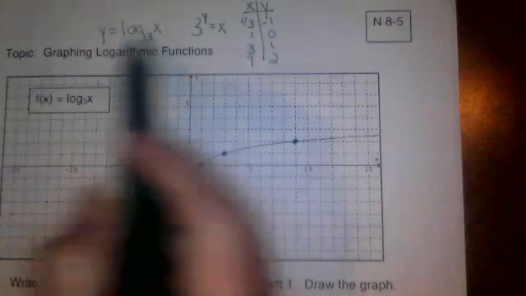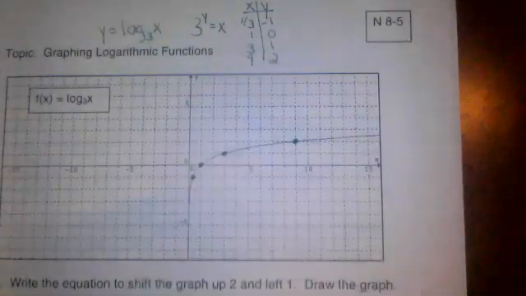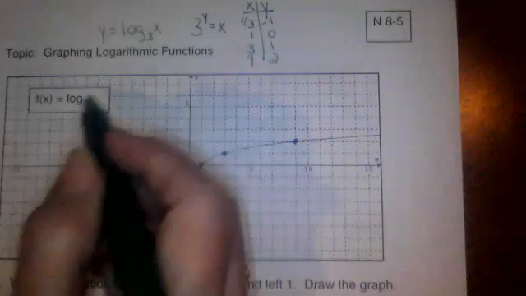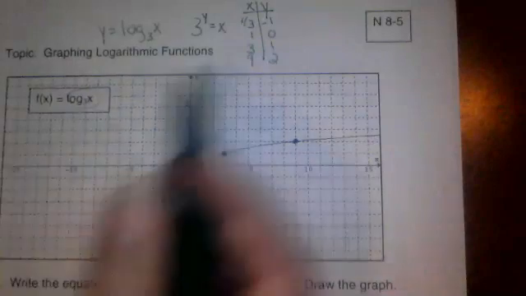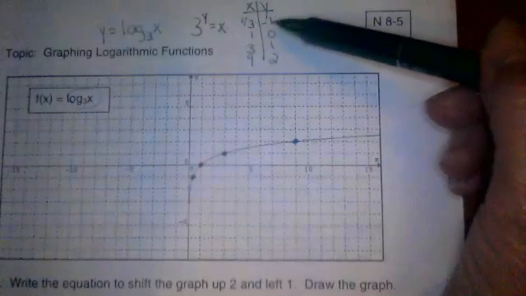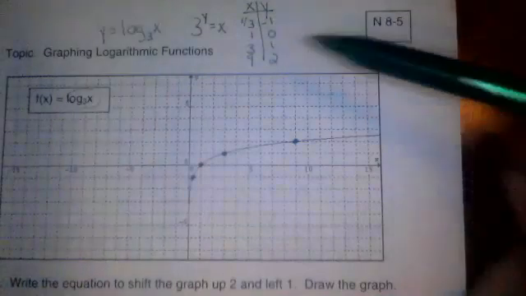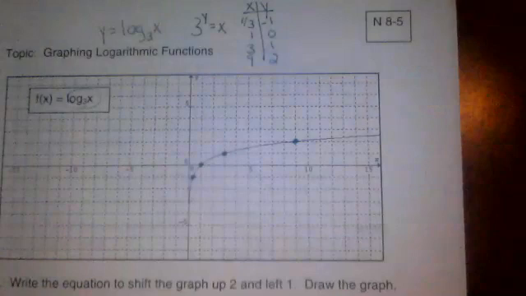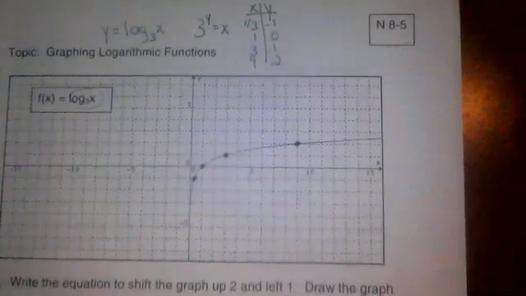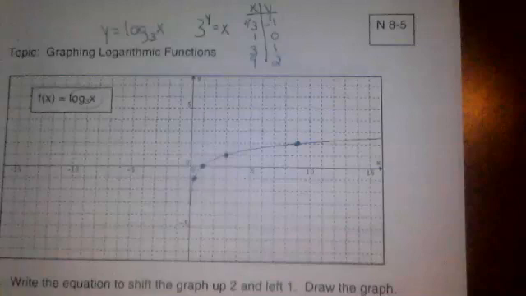Okay, so if you want to rearrange it so that you can pick some numbers for y, that does make it pretty easy to get the sketch of the parent function graph. Depending on what base you have, of course those numbers will change a little bit, but it's probably easiest to use -1, 0, 1, and 2 for your y values. Okay, so now we're just going to use that graph to make some transformations, just like we have for every other function.